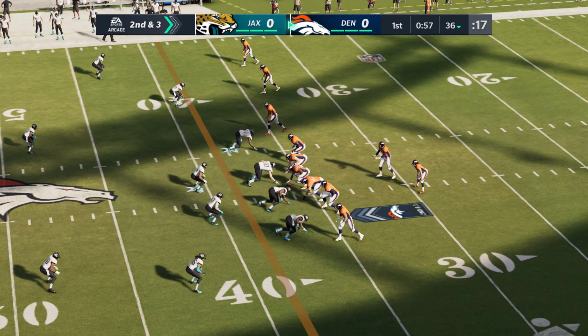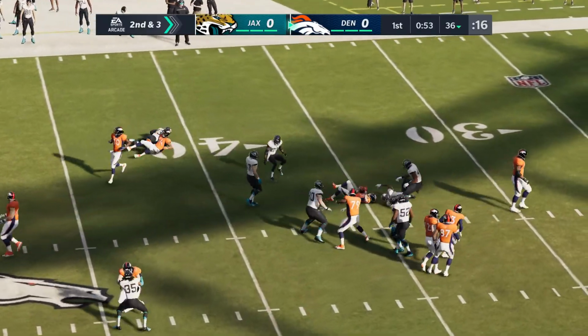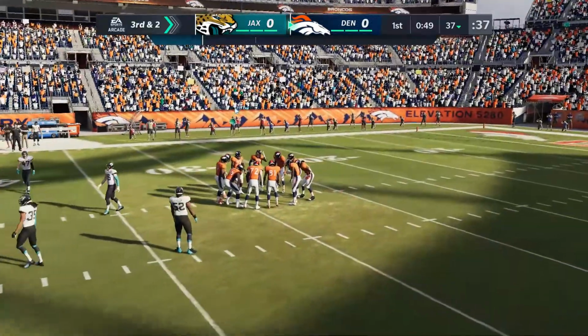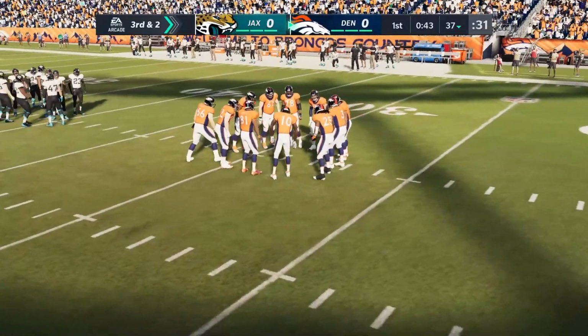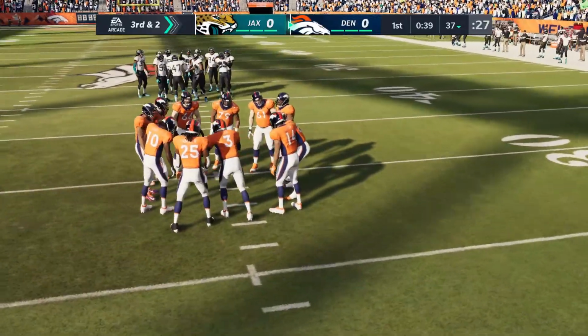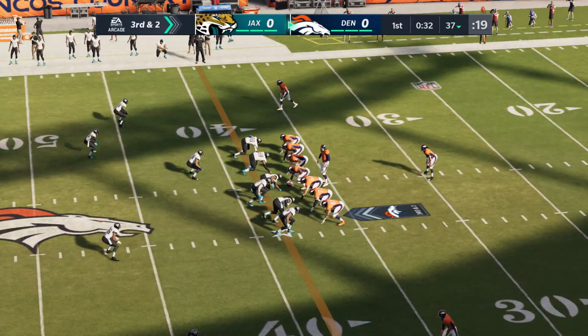2nd and 3. They'll run for the first time with Phillip Lindsay. Give him a yard on the run there, and that's going to set up a 3rd down and 2. Well done to sniff that out defensively. He had it diagnosed pretty quickly. I love that description because diagnosed is perfect on that one. Read his keys, made the play, and he couldn't even get going moving the football.